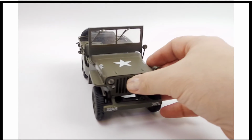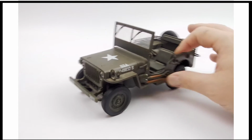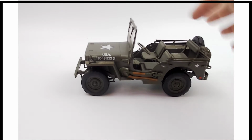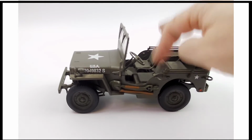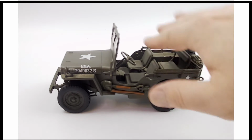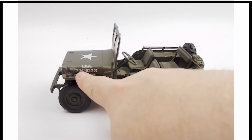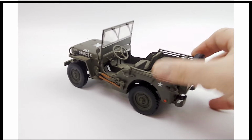And I'm just gonna walk you through it. It's nice olive drab. Weren't able to find much in terms of manufacturer, but who cares who made it if it's a cool piece? And this definitely is. It's probably, get your G.I. Joes in there. It's, like I said, close to 1/18 scale or thereabouts. The only markings we could find is USA 2049132S on the engine.